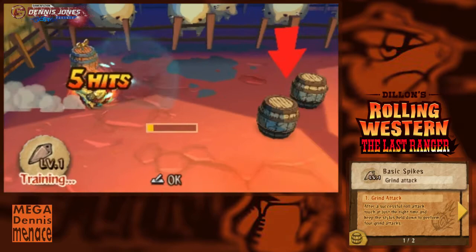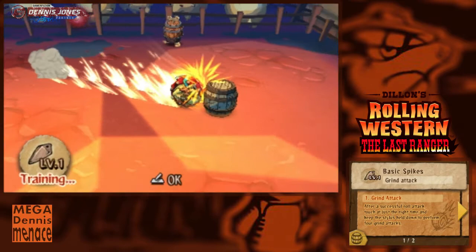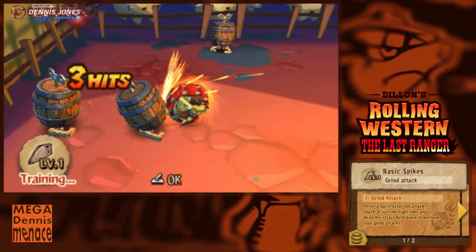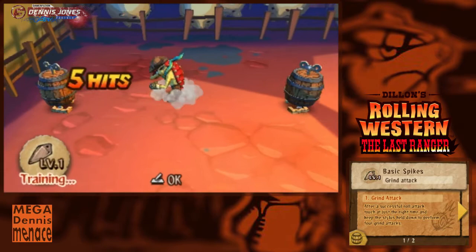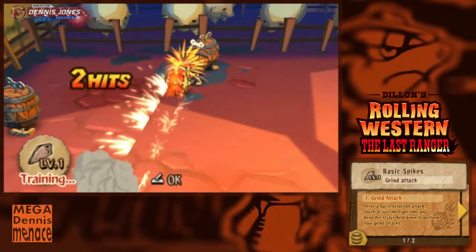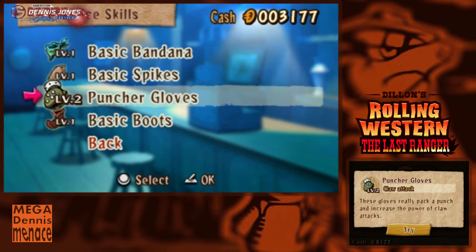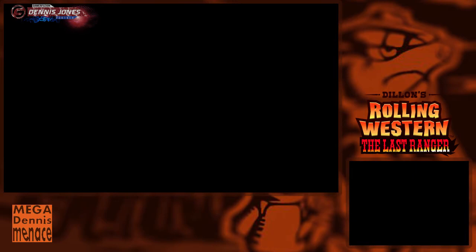Okay, I seem to be doing the claw attack, right? Oh, there we go! Okay, I think I got this grinding thing going on properly. Now, it's a matter of timing, and that's kind of annoying. Let's have a look at what our new claw attack does. I think it might look the same as the other ones, though. Something tells me it may not be any different.